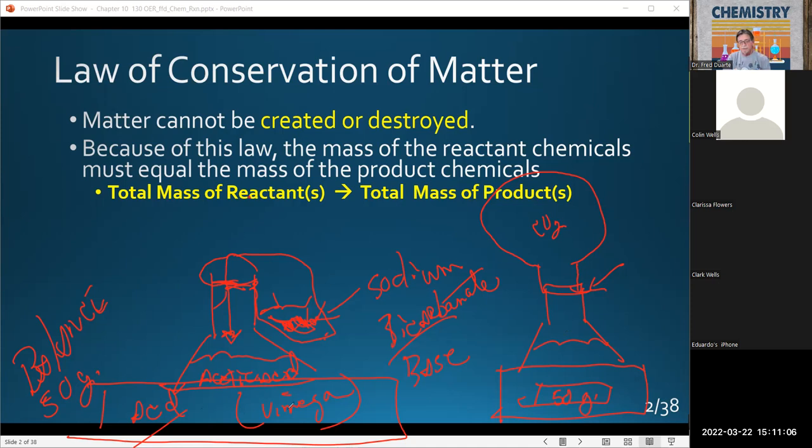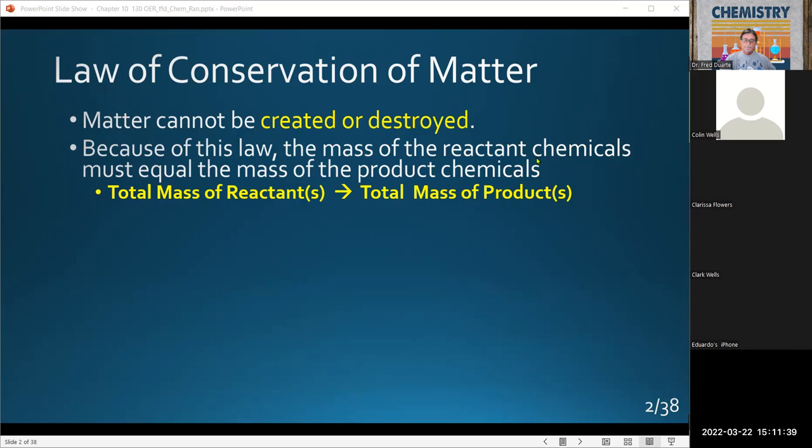What's happened is the vinegar is now totally changed to something else. Actually, it's made sodium acetate and carbon dioxide as the products. The carbon that used to be in the form of sodium bicarb is now in the form of carbon dioxide. Its total weight plus all the material in the flask would still end up to be a total of 50 grams. That was a nice demonstration of the conservation of matter.